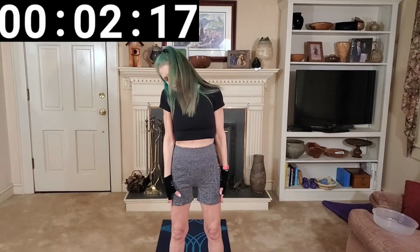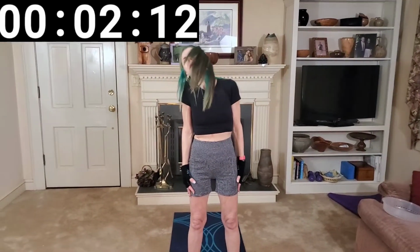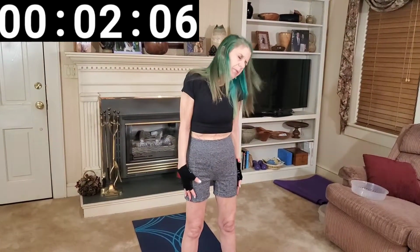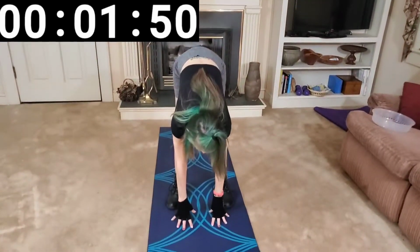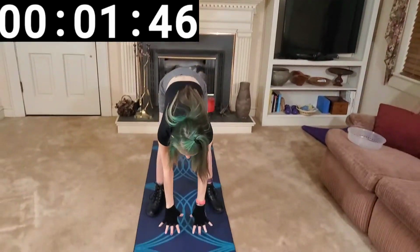And for these planks, the majority of the time, you will need to keep your chin to your chest instead of looking up, hyperextending that neck. Let's do some shoulders up, shoulders down. Let's raise our arms up this time. Touch the floor. Bend your knees a little bit, if you need to.